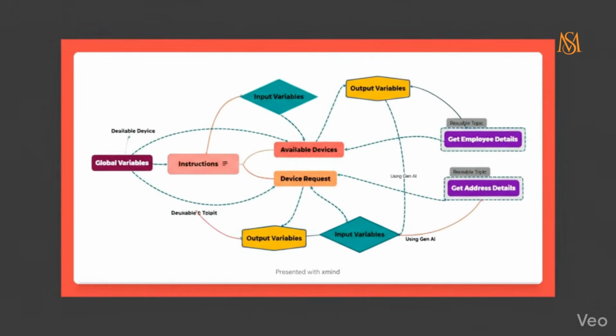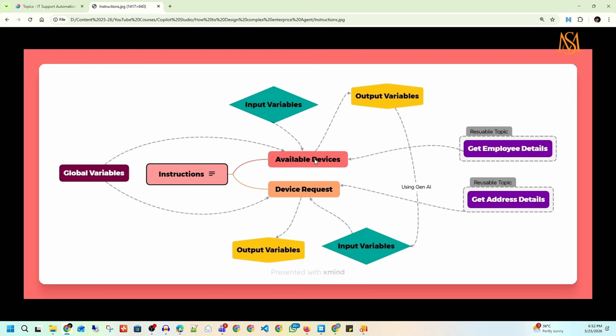Using instructions, we are calling available device, and for available device, some input variables are required, then we'll have some output variables. The output variables are again available to generative AI, and whenever in some other topic we need those output variables, generative AI will use those values to pass.